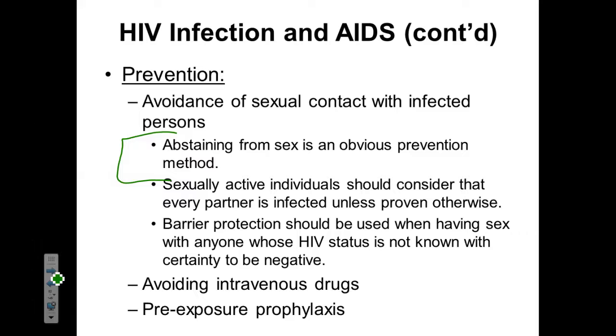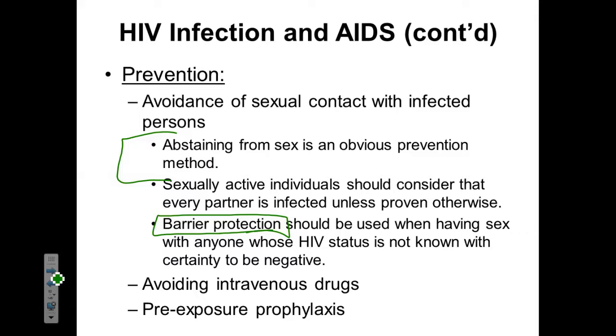They should have a barrier used. Generally, this manifests itself in the form of a condom. All condoms should have nonoxynol-9 present on them. And it's found that male condoms work better than female condoms, generally speaking, because male condoms are better understood and easier to apply than female condoms. Also, another way to help prevent the transmission of HIV AIDS is to be a little bit of a worrywart. You should, unless you have confirmation otherwise, always assume a sexual partner is HIV AIDS positive. Err on the side of caution.